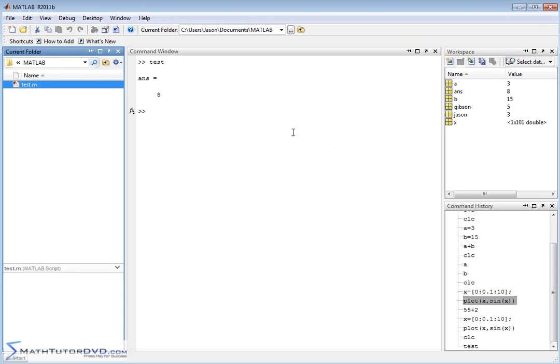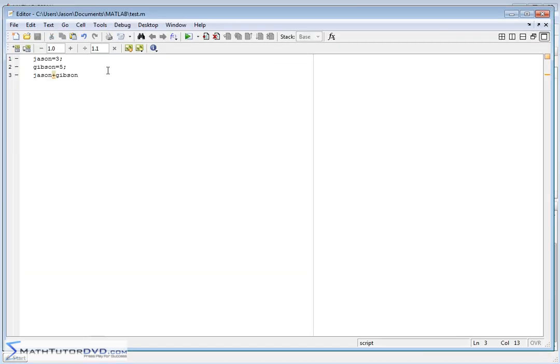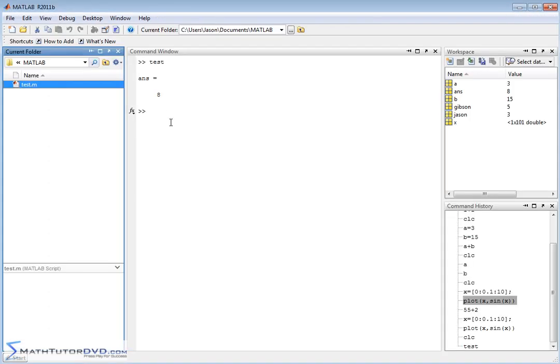So use this scratch pad, this command window, to figure out how to plot things, or how to do an integration or derivation or something like that. I can go in here and get some quick answers and figure out what I'm trying to do. And then ultimately when I'm trying to put something together that I want to save for later, I'm going to type the commands into these .m files, what we call them, the scripts, that I can then execute at any later time. And these are the files that you save for later if you're doing a really complicated homework assignment.